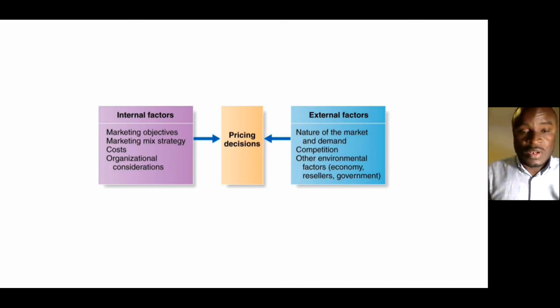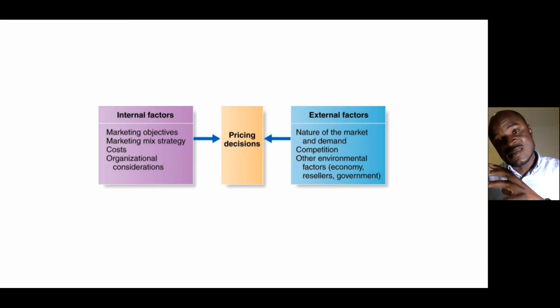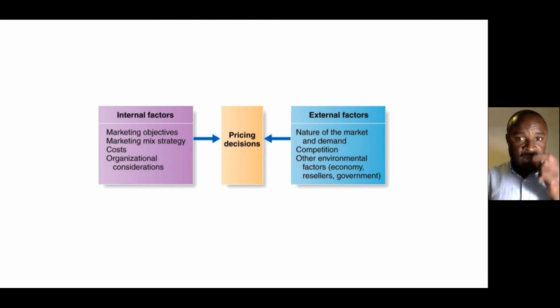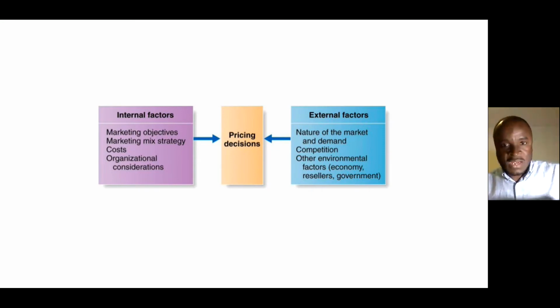So we want to review how we are going to set those prices in a way that our customers or our competitors are not going to have a price which is lower than ours, and our price is not going to be so much higher than ours. So we want to find out how we take into consideration those different factors, such as the nature of the market. Do we have a high demand or low demand? Do we have more products on the marketplace, or do we have the exclusivity? Our competitors, what they are doing out there, and we also want to look at environmental factors, such as the economy. Is the economy growing, or are we going through a recession?